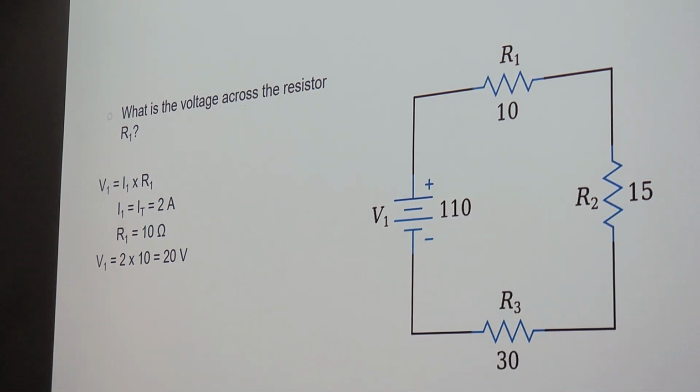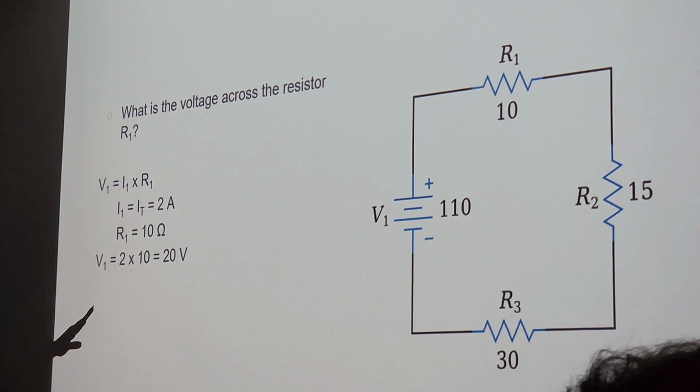And then we just plug it into our formula. So the question is asking you, what is the voltage across resistor 1? It's not asking you for the total voltage, it's just asking for that specific spot. Which is 10. No, it's not 10. You said the resistance. I said, what is the voltage at resistor 1? So, because it's asking for this specific point, we're only going to focus on this number right here. So we're gonna take our 10, and then what's our current? 2. 2 is the current at every spot in this circuit, right?